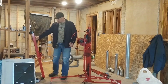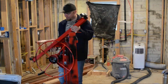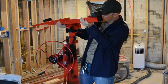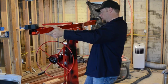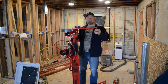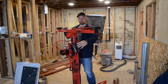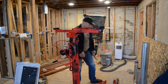Then we take this here little piece. It's kind of come undone a little bit, but that's okay. That comes over here. There we go. Look at that. That's pretty neat. And then if I want to put in drywall on here, I can extend these little arms out and put up these little things right here.